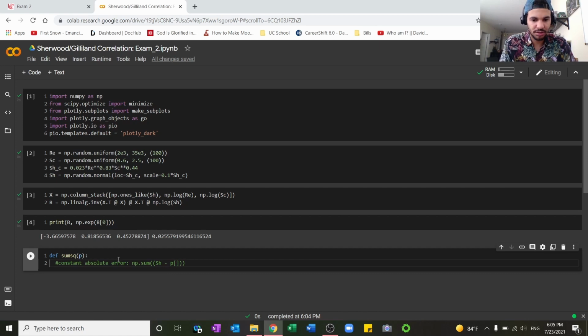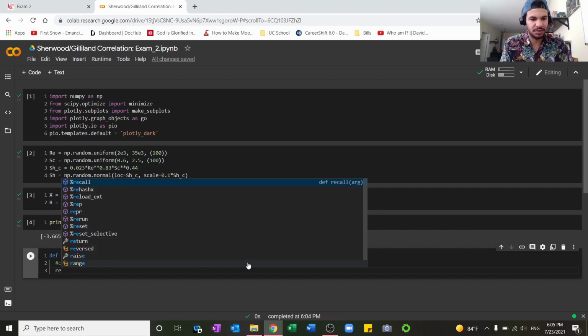So it would be P0, that'll be the first term, times the Reynolds number raised to the second term, times the Schmidt number raised to the third term, all squared.